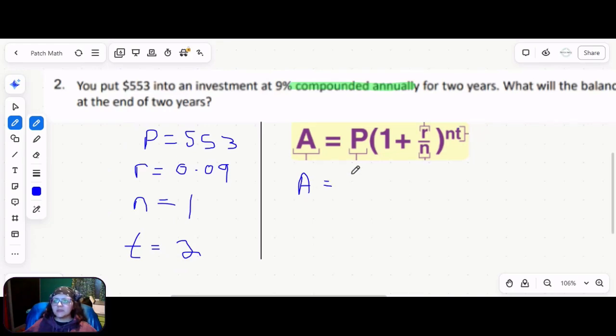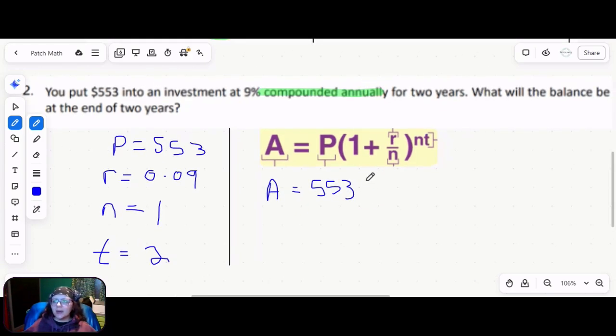We're going to go ahead and substitute the P in there. Now, if you are one of my students, I always say, please put parentheses around whatever you substitute. In this case, that would just be a parentheses on the outside of a parentheses. It represents the same thing, and just so it won't look messy, I'm going to go ahead and drop that. So put them and then determine whether you need them or not. It can't hurt you either way to put parentheses around whatever you substitute. Going ahead and substituting in our rate in decimal form.